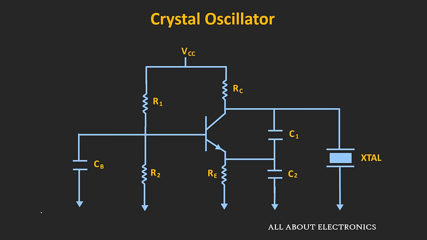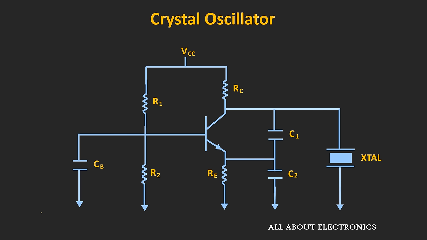So this is all about the different circuits using which we can design the crystal oscillator. Now before ending this video, let us see a few parameters which need to be considered while selecting the crystal for the specific oscillator. So the first thing is the crystal frequency, and it defines the frequency at which the crystal is going to get operated. Then the next parameter which needs to be considered is the drift in the frequency, and it defines over a period of time how the crystal frequency is going to change. And we need to see for the given application how much drift in the frequency we can tolerate.